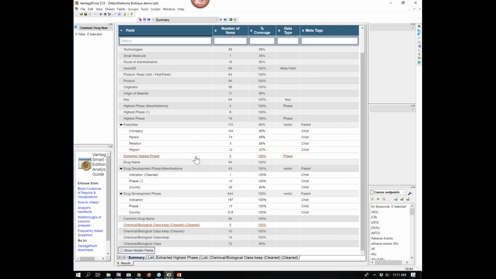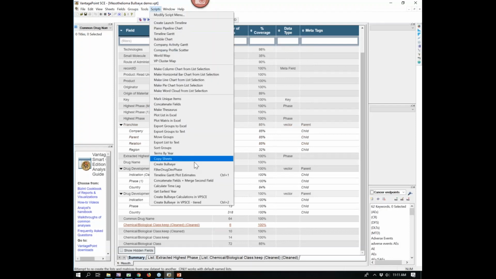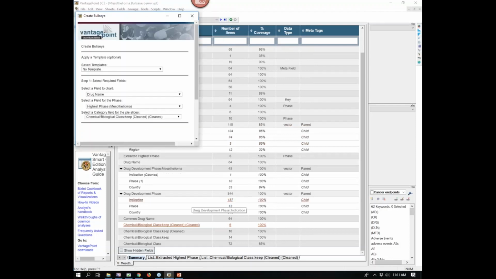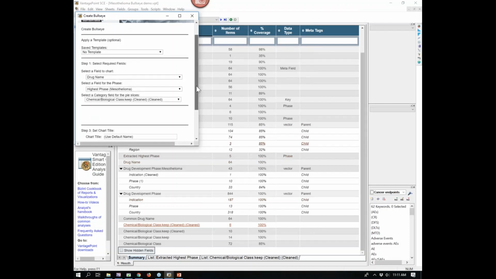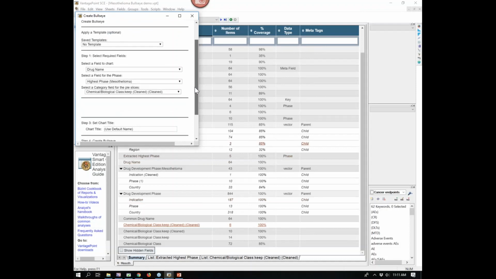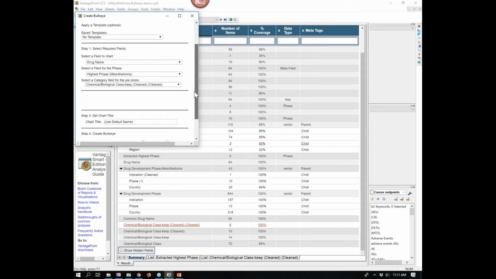Oh, I was impatient. I already saw my new chart, and now let's see what it looks like as a bullseye chart, because 64 drugs, that's probably more in a bullseye range, which I think I've created with up to around 100 drugs, and it looks fine. Of course, the more you have, the less space you have available for each drug to be plotted. Again, I am building this in VPSE, but we are definitely still working on it. So if you wanted to see what it looks like with your data, you would need to send us the BPT file, the chart file, so that we can work with it.